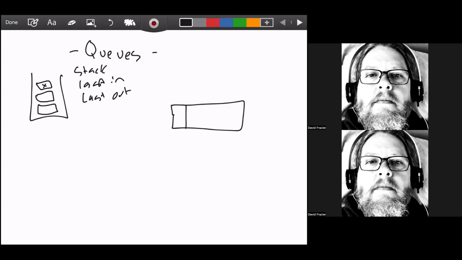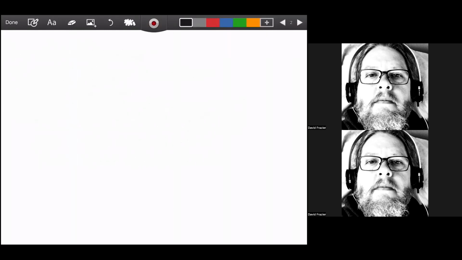The first in, so if this is the first one in, you're adding here, you're also exiting from here. As you add other elements into here, you're always adding from the back and taking out from the front. So it becomes first in, first out. Again, a queue is a first in, first out data structure. And like before, our queues can be represented either as an array or as a linked list. We're going to talk primarily about the array part.